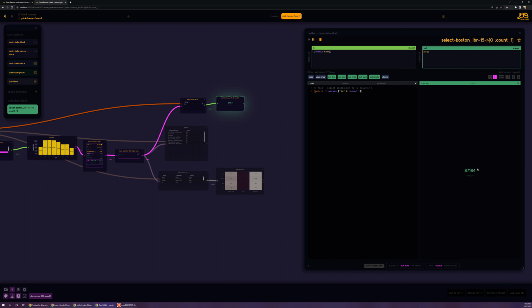Now it says 87,000 integer. This is kind of like a fancy display. I want to make it more custom. So let me bring in this. So this is a markdown block. So you see hello rabbit. I can do my markdown deal here. Whatever you want to do there. So let me drag this value into my markdown, and then instead of hello rabbit, I'm just going to say in. So we can see here when I hover over this, the value coming in is 87,000, and then we can see it render down there. Make it a little bigger with the markdown. I could have changed it to add the comma, but for now, this is good.